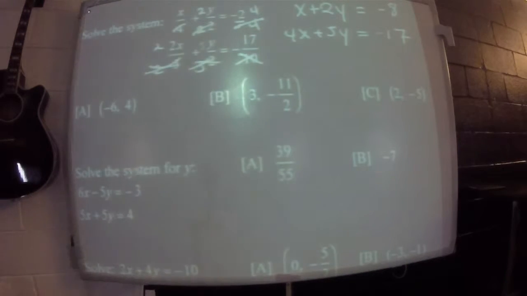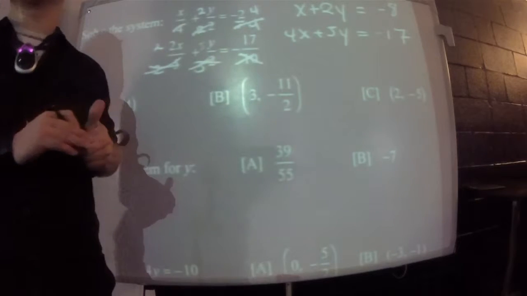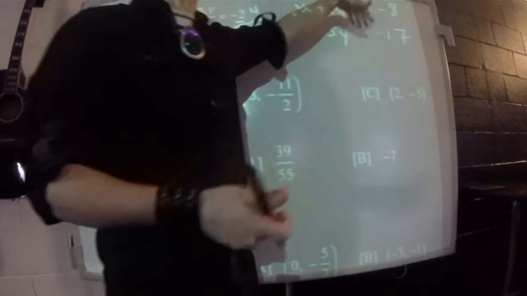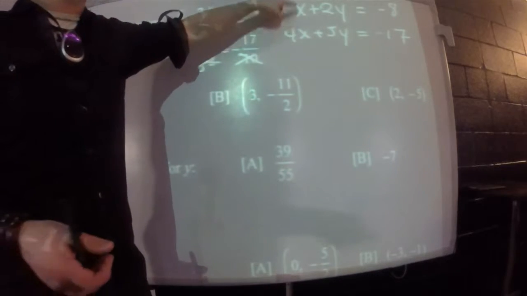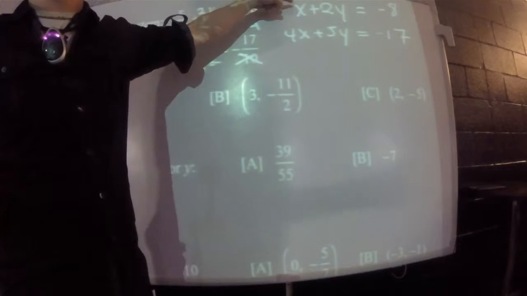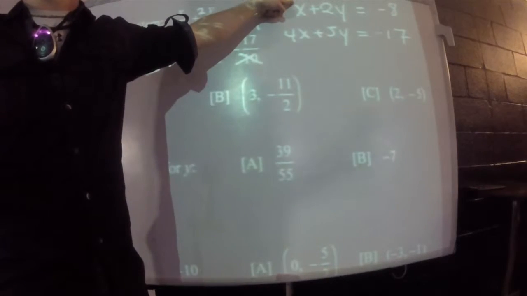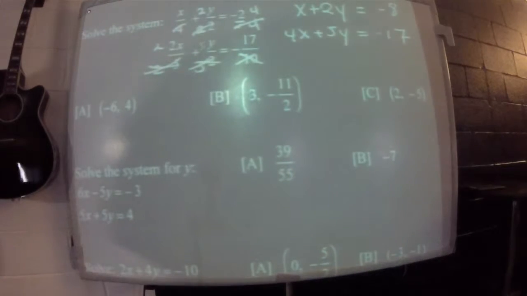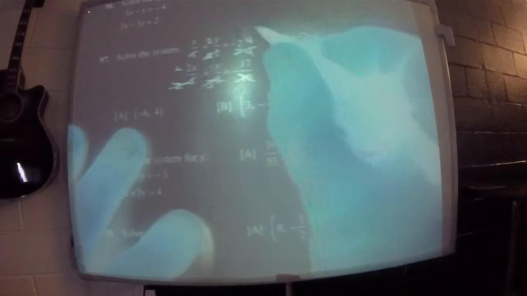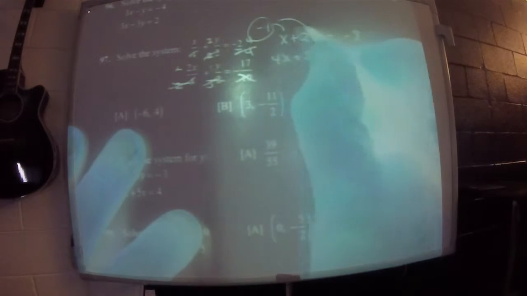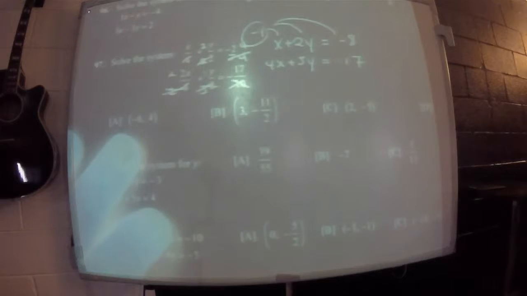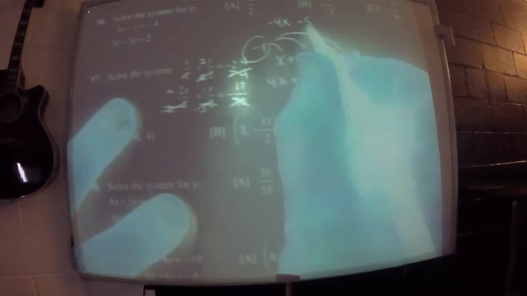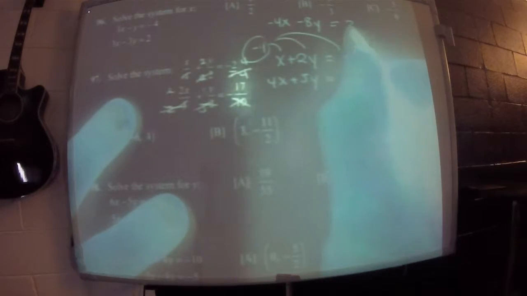And if that's my system, now you actually have two options. If you wanted to do substitution, you could move this 2y over here, it's negative 2y, and circle it and sub it and do substitution. Or I would look at this 4x and that 1x, multiply the whole top by what? 4. Negative 4 though, right? You want this positive 4, this to be negative 4. So if I want to get that whole top one to eliminate a negative 4 here, and see, I'll write it, I'll go up a little bit. Negative 4x minus 8y and positive 32.